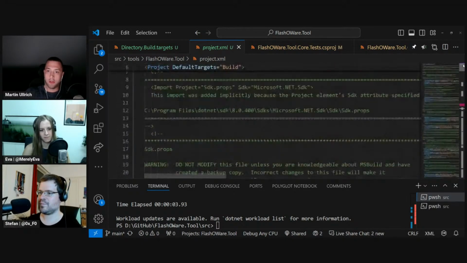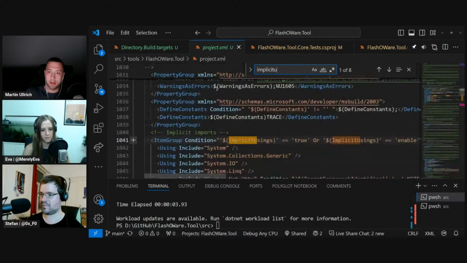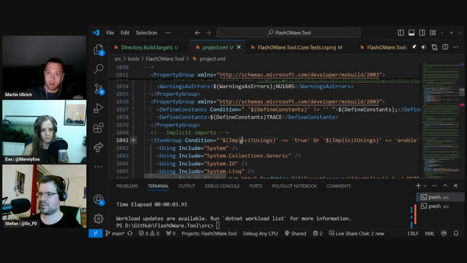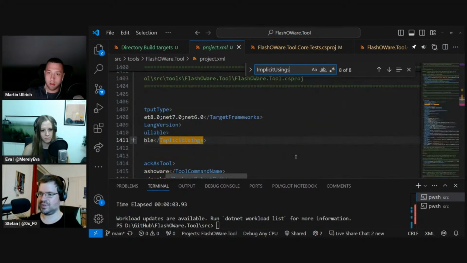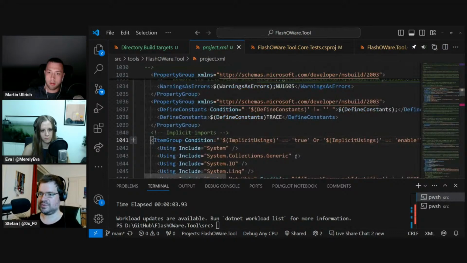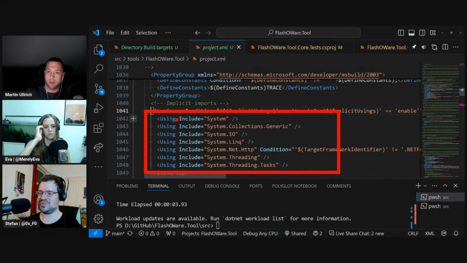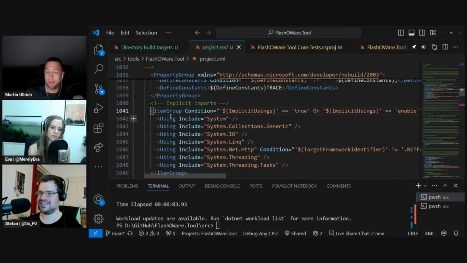I guess you would have to search for implicit usings and try to find it via the documentation. There it is. I wanted to have a look at where these are used. Those places are sometimes a bit difficult to find.